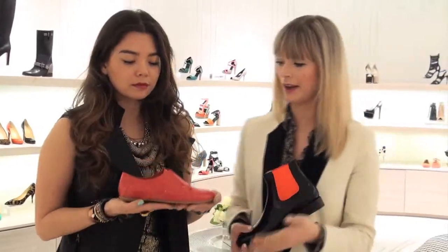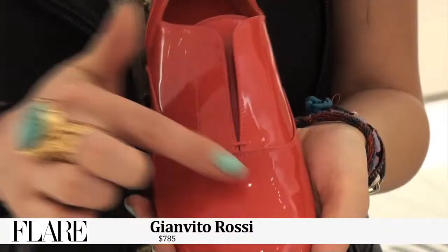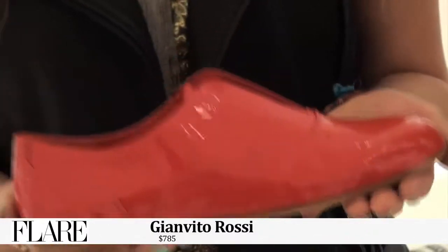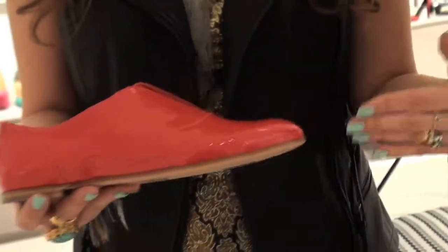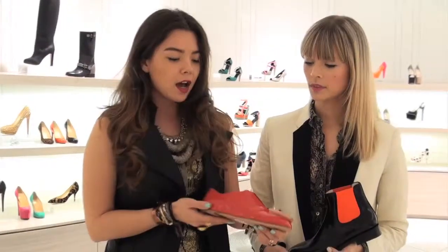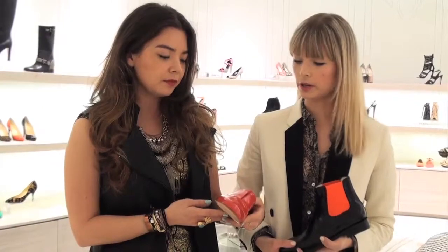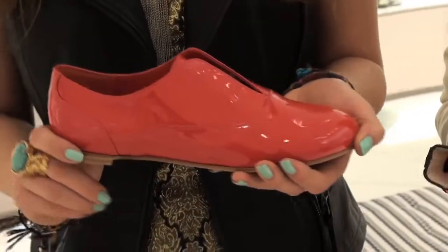For spring, a big trend that we're seeing is just the get-up-and-go zippy flat in all different incarnations. Gracie, you have a lovely version there in sort of geranium pink. This is a GMT Rossi — it's a little bit softer than a masculine brogue and you can really wear it with anything. You could wear it with shorts, you could wear it with a skirt, or even with dressier pieces, like a flowy skirt for spring. It's just so pretty.